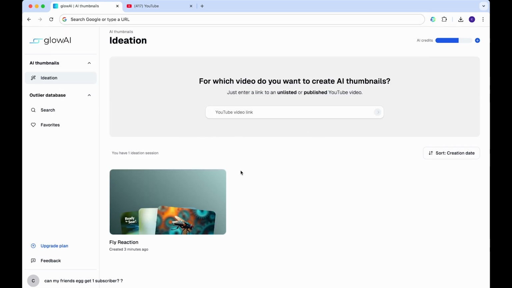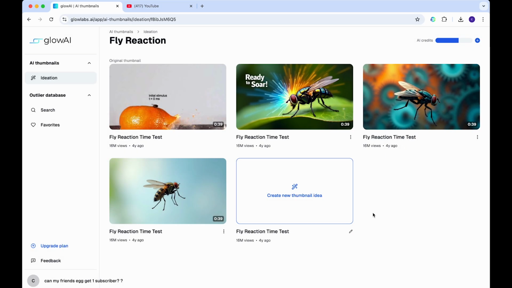And as you can see, when it finishes, it will spit out a couple different thumbnail variations. So you can A/B test a thumbnail if you want viewers to have the option to see which one's the best. However, from my experience, A/B testing can actually kill a video because one thumbnail will have better results, and since you can't see the results in real time, that's something I might not recommend. I would personally click on this, see all of the thumbnail variations here, and just choose the best one that you think it is.